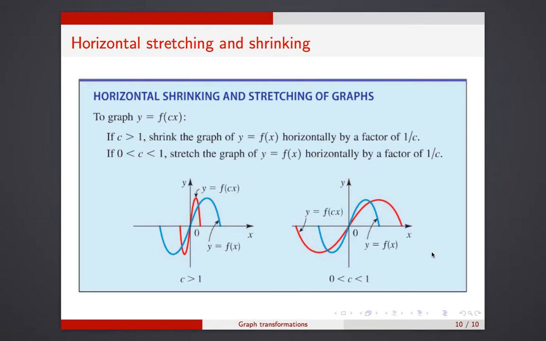Again, just like with horizontal back and forth, left or right, you are replacing x's with something. You aren't replacing with x minus 5, because you're not doing a literal move left or right. You're replacing an x with like a 5x or a fifth x or something.